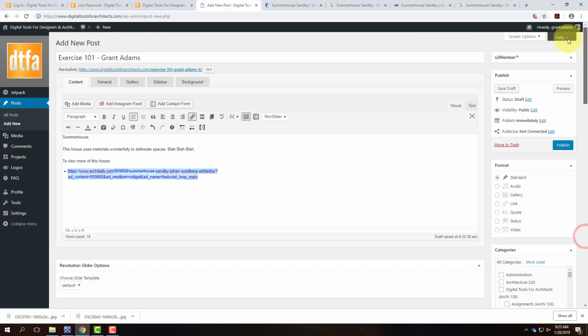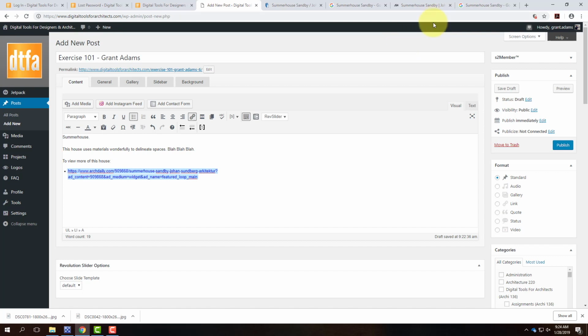If I scroll back up to the top, you see that that warning went away because I made my featured image, so we're good. That's basically a way of me reminding you that you have to actually post something in your post, as opposed to just a little bit of text. So you have to do a featured image.